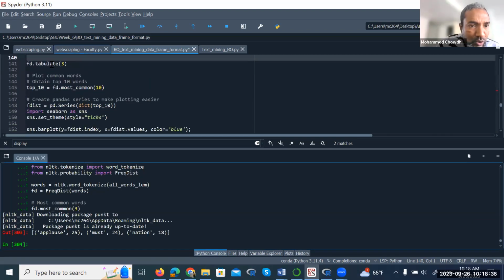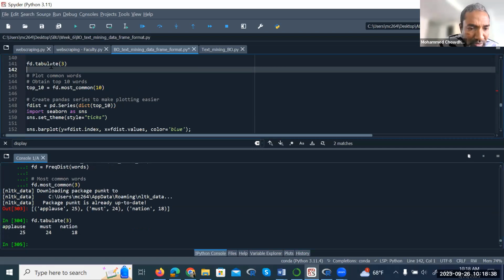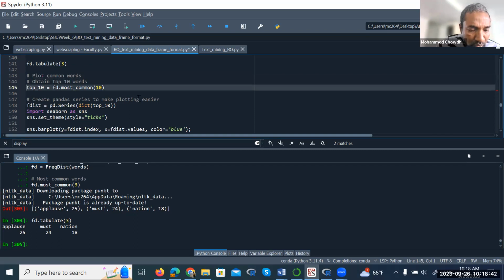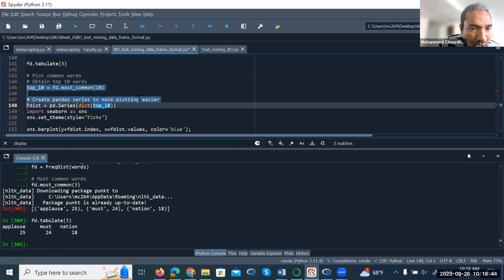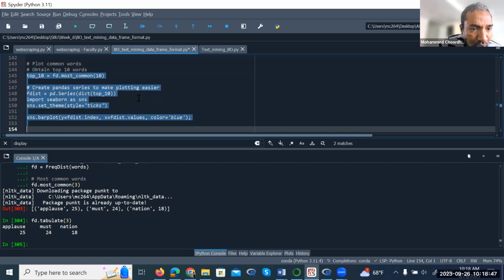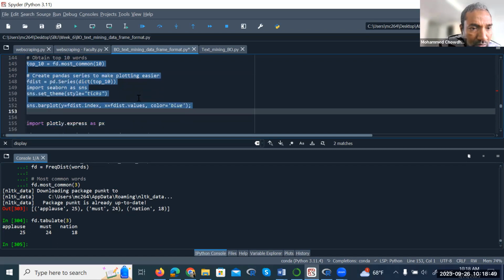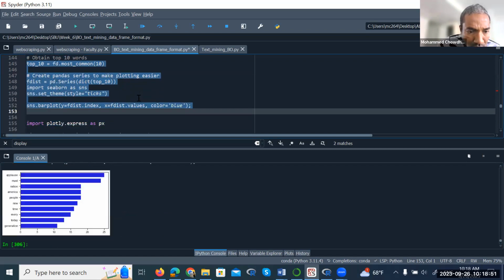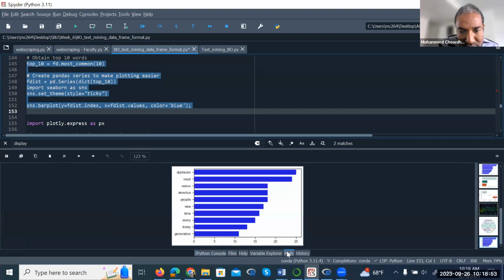If you want to see the tabular format, this is the tabular format, which is much easier to visualize. Now I want to plot the top 10 common words. Here are the top 10 words.